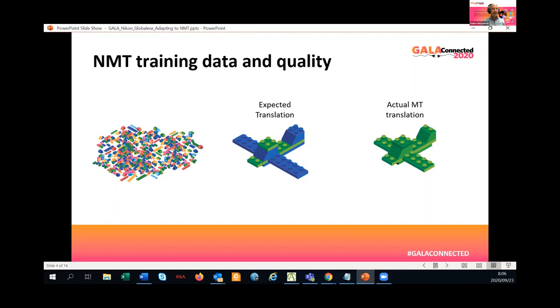And if you have one monolithic engine, a big engine, then again you might see the problem that the translation will be different. So in my picture, if you have the blue wing elements occurring less frequently in the training data than the green wing elements, then the machine will choose the element which occurs more frequently, in this case the blue element, and this is of course not what we want. This is one of the cases where adding data will not necessarily help you, and this is one of my main messages, or one of my takeaways: reducing the data is sometimes better than increasing the data.